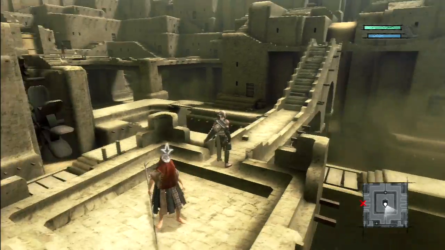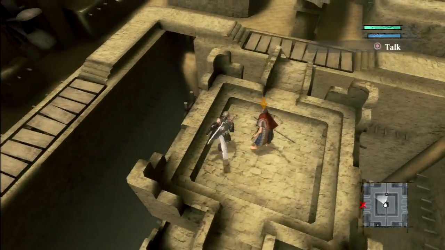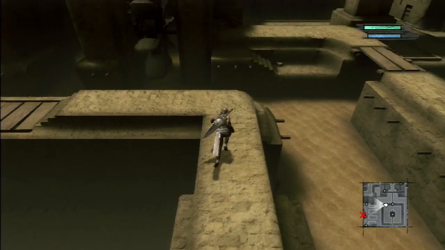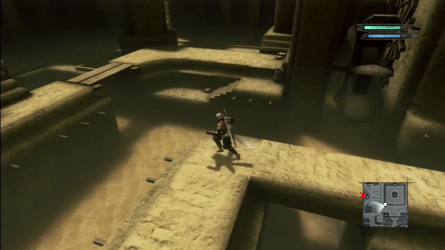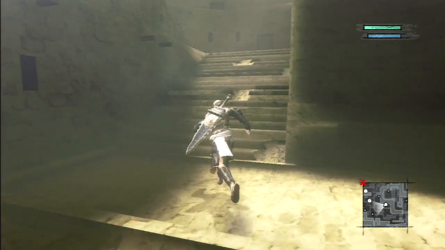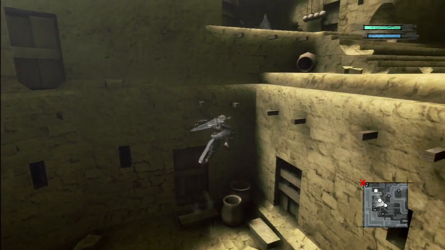Oh, no, shit. Yeah, so that can happen. I need to get out of here. Okay. Yeah, you have to do some platforming here because shit's dangerous. How do I get out of here? Okay, thank you. Come on.